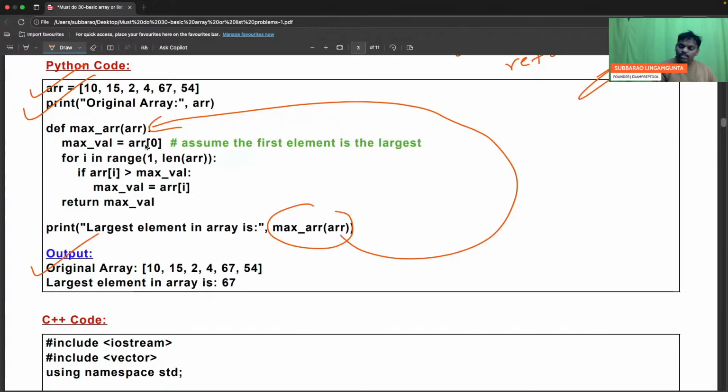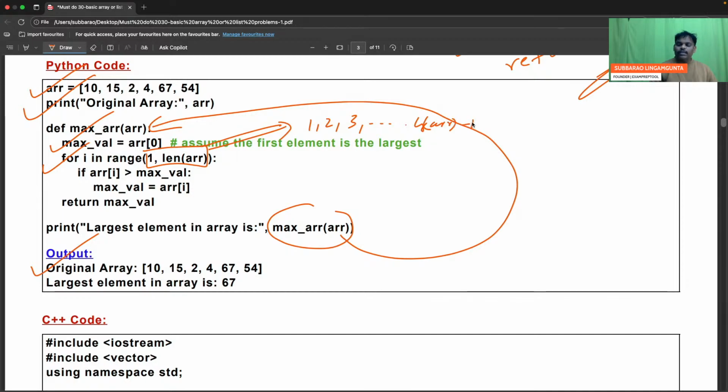The maximum value is taken to be at array of 0, the 0th place itself. Now the for loop will start from 1 to the length of the array. The range function goes 1, 2, and by default the step count is 1. Whenever it reaches the length of the array, it will stop, meaning it continues until length of array minus 1.